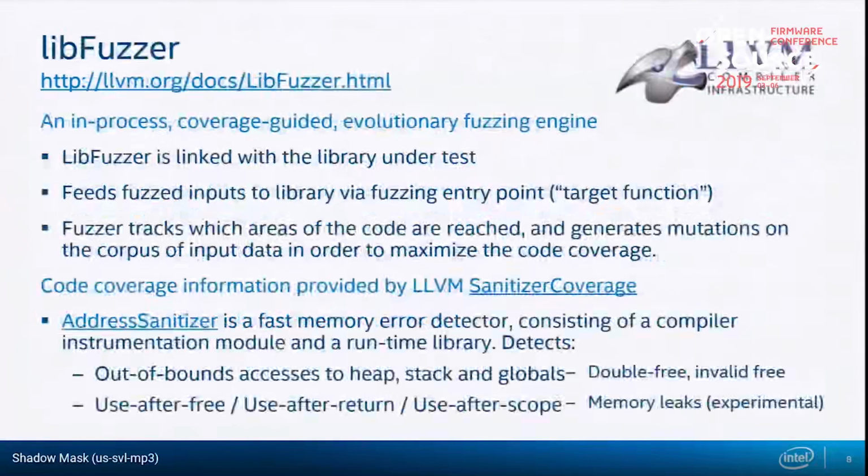libFuzzer kind of works off of LLVM's compiler infrastructure. LLVM is very good at adding things like sanitizer coverage. So this is coming up with inputs for target functions that are based on this. This is where you find heap, stack, and global issues, and memory leaks. So you allocated memory, you didn't free memory.